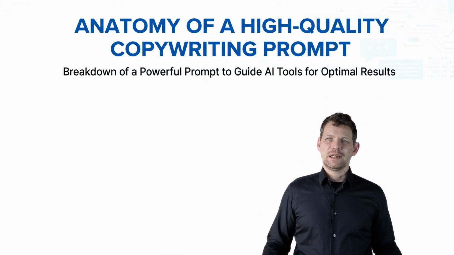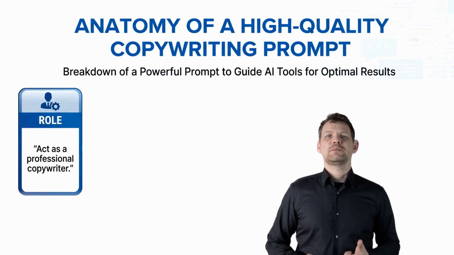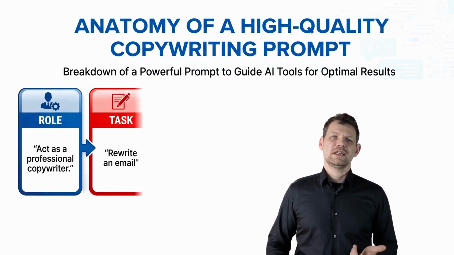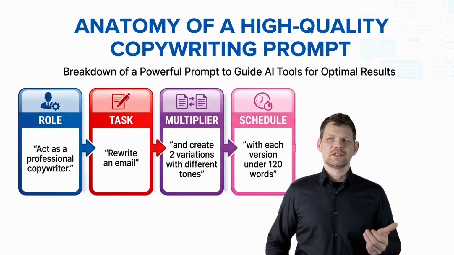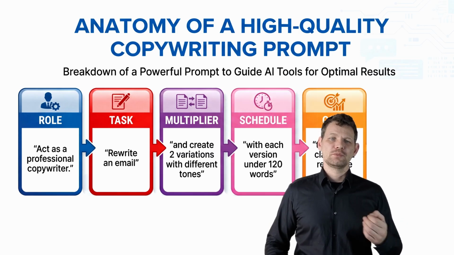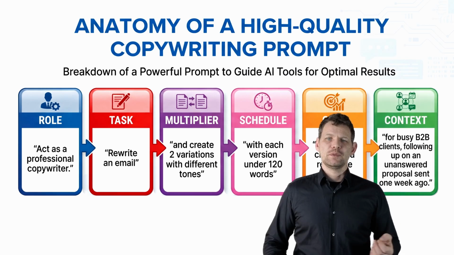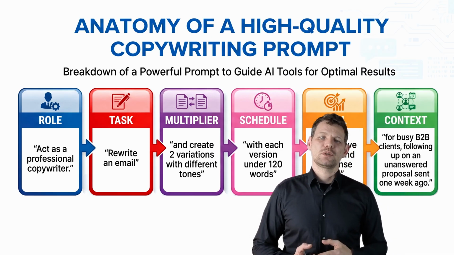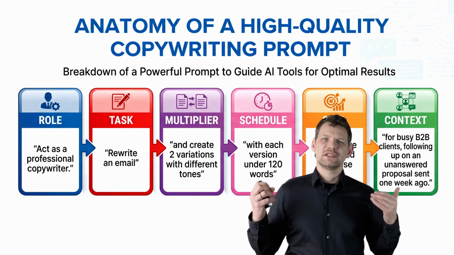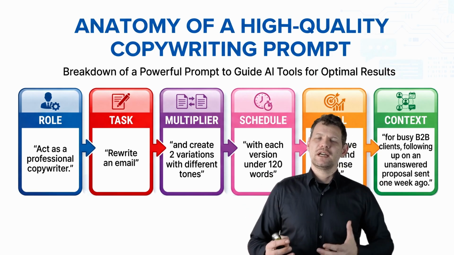So another example with this: act as a professional copywriter. Rewrite an email. Create 2 variations with different tones, with each under 120 words to improve clarity and response rate for busy B2B clients following up on an unanswered proposal sent 1 week ago. So you see here, right? So this is much different from "rewrite an email."